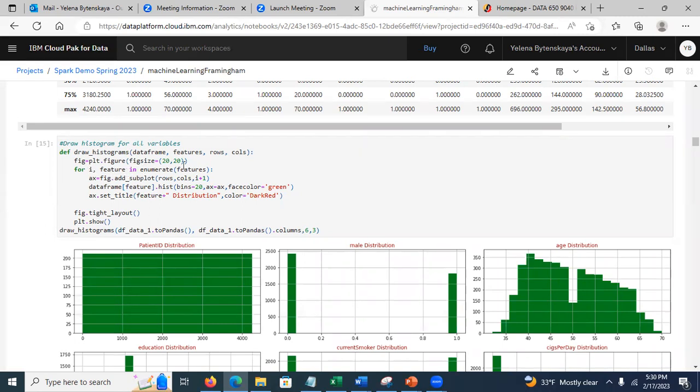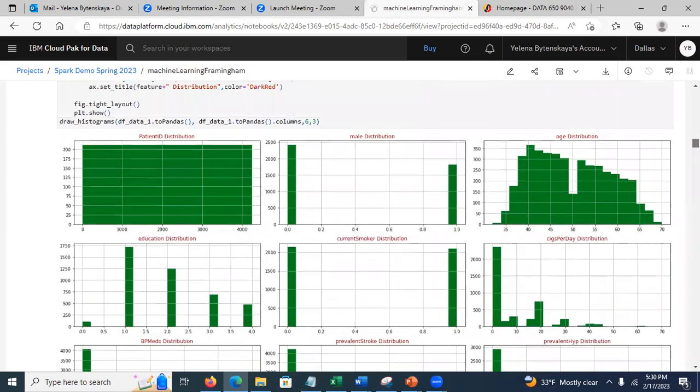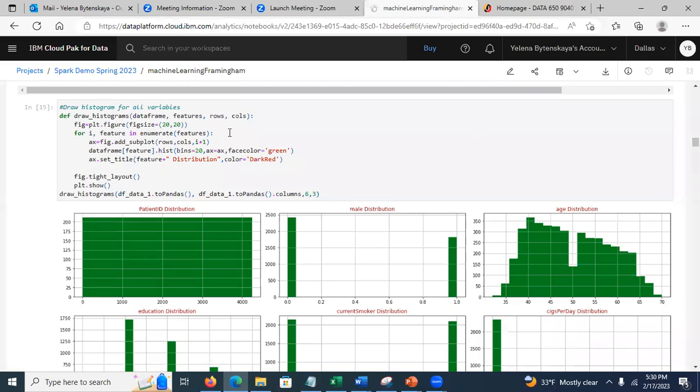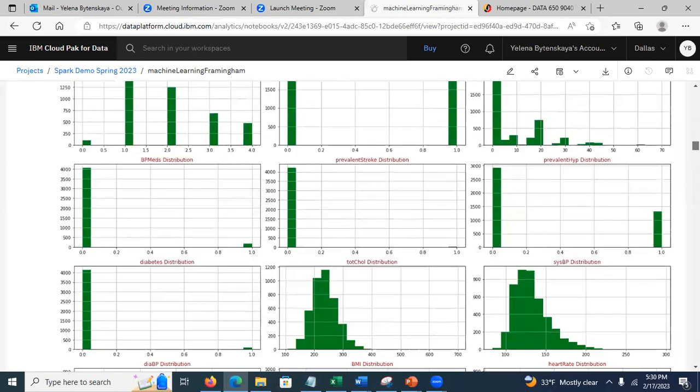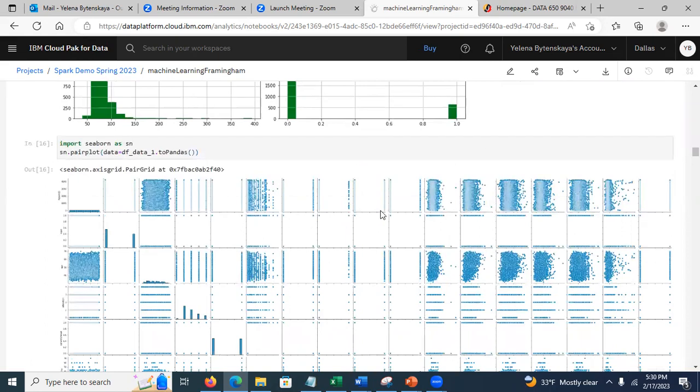See this? Features, what is features? It's a list of column names, right? So it's taking that, and then you specify the color and so on, like which color you want to label the column, right? So you will have this code for you. It's just for you to work with, okay? Then if you wanted to know how to do this pairwise plot, it's here. You need to use the Seaborn package, and that's how you do it. That's for you to have.